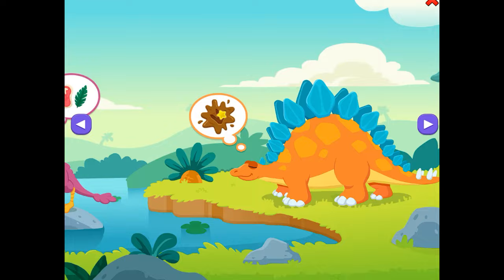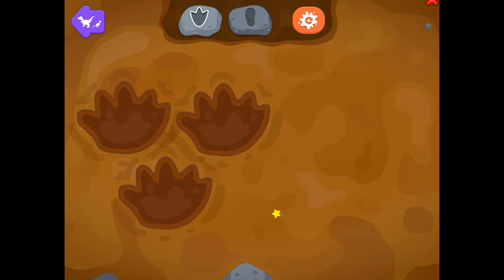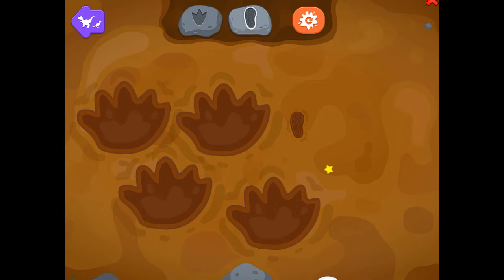Let's make footprints with Stegosaurus. Go ahead. Click anywhere to make a footprint. I think Stegosaurus's footprint is bigger than mine. Go ahead. Click anywhere to make a footprint. Gee, I hope Bert doesn't mind a little mud on my shoes.